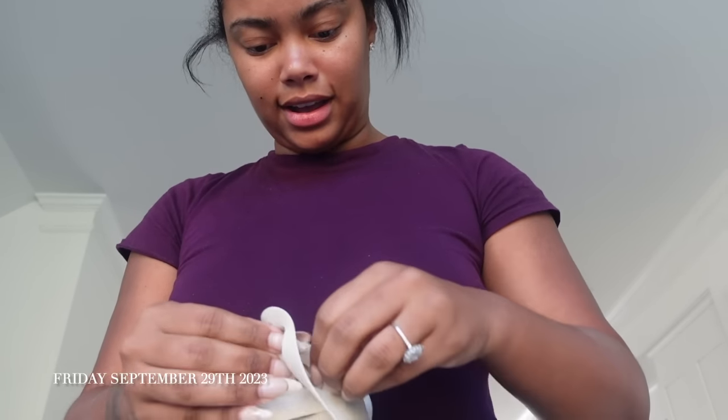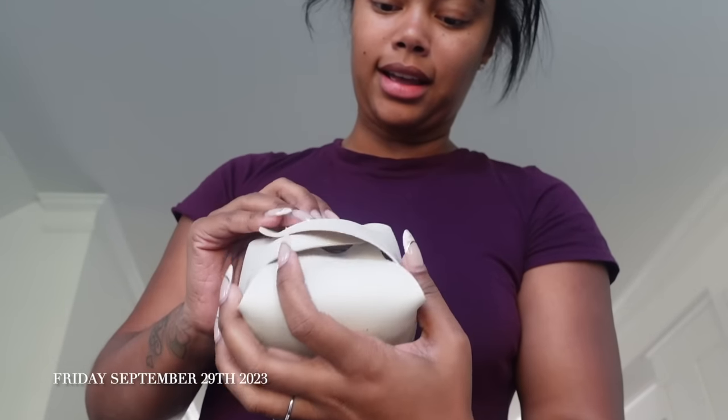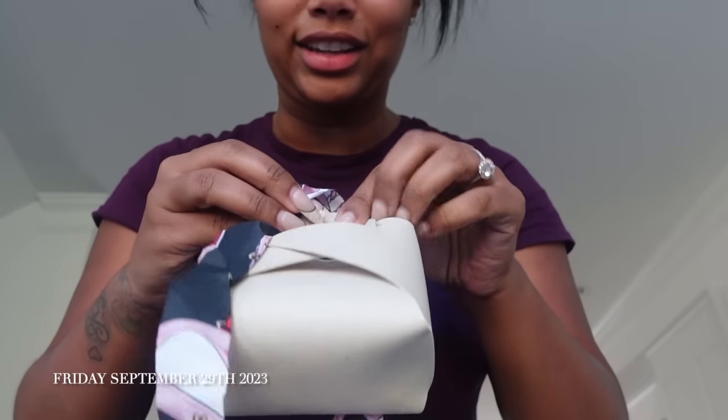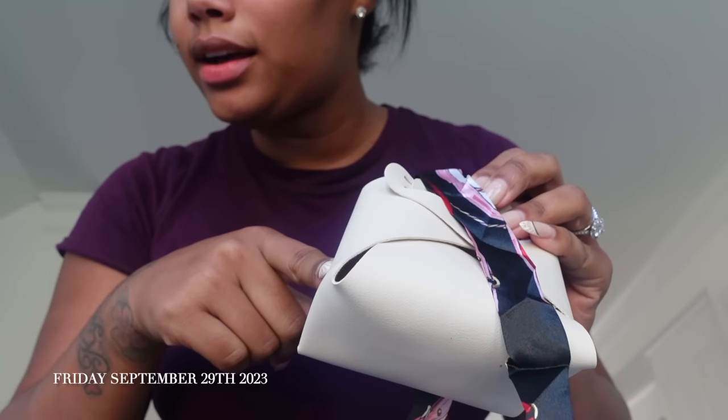I don't know. I'm going to figure out how to do it. But it's supposed to be like, oh, okay. It's like this, and then it has like the little scarf, but I'm going to get my own little scarf to put on it. It looks like a fake little, but I'm going to put like the disposable face towels so they can wash their face just in case before or after the wedding. Some gum, some blowfish in here to help with the hangovers because we drink. Yeah, so that's that.